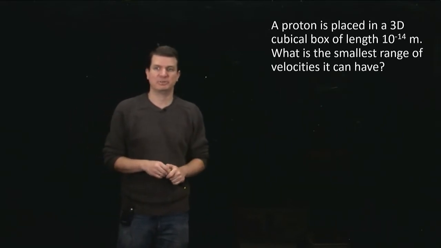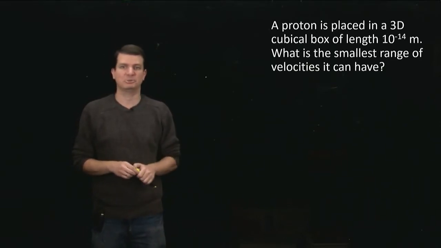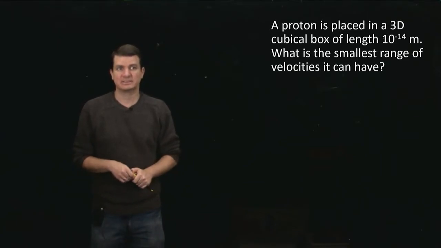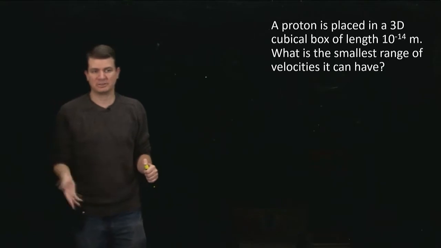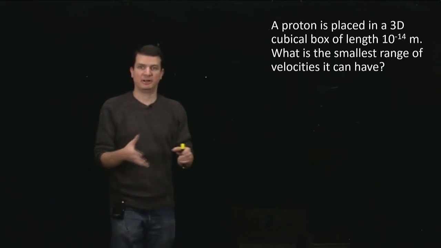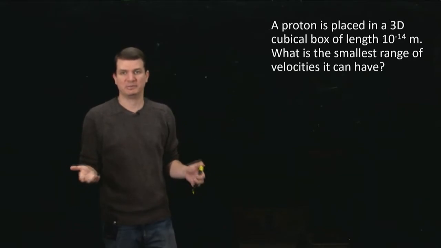We're just going to explore that in the context of a particular proton that we're going to place in a cubical box that has side length of 10 to the negative 14th meters. That distance is actually 10 times the size of an atomic nucleus, so that's why we've picked it. According to quantum mechanics, in order to confine and know that this proton is really in the box, how fast does the proton have to be moving?